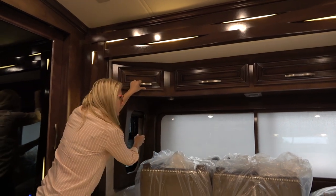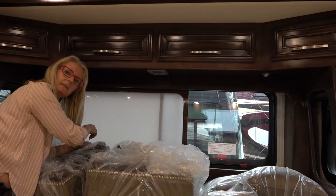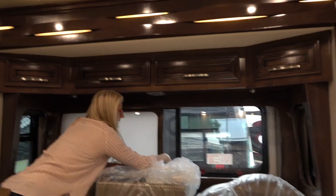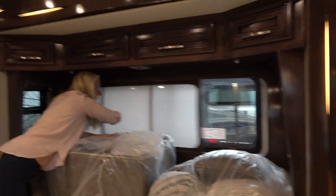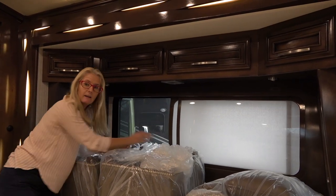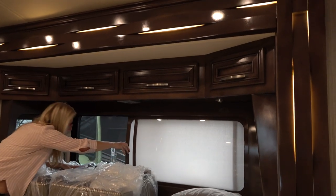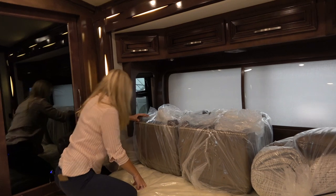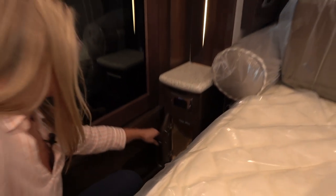What is that window? It's an emergency exit that can also be your window. Instead of having a night blind, you have a shade that rolls down. It's kind of different and cool, but you can never have the whole window fully open — I don't like that because I really like the light. But if that's not a big deal for you, it's a cool feature, and you can still get airflow through the side windows. You do get a bit of a nightstand with electric and a little cubby.